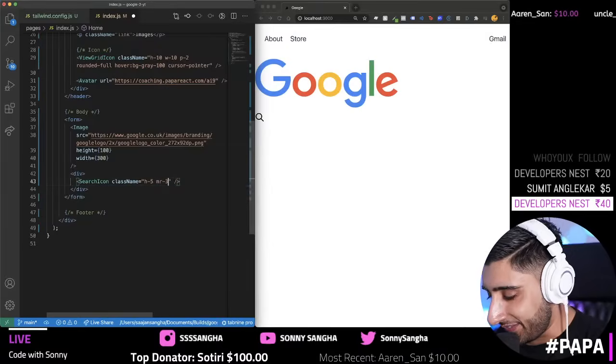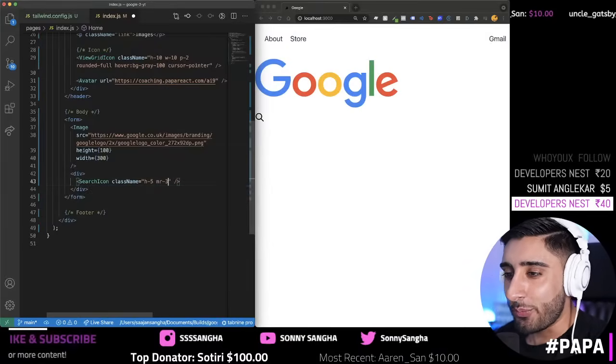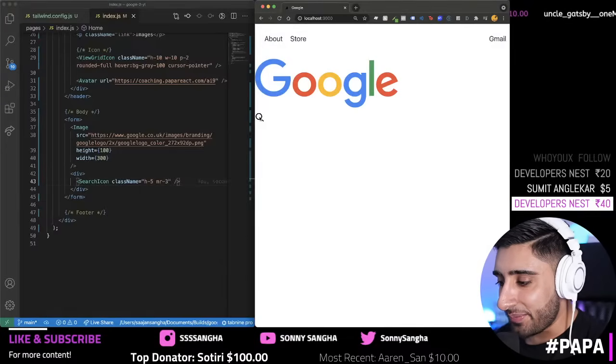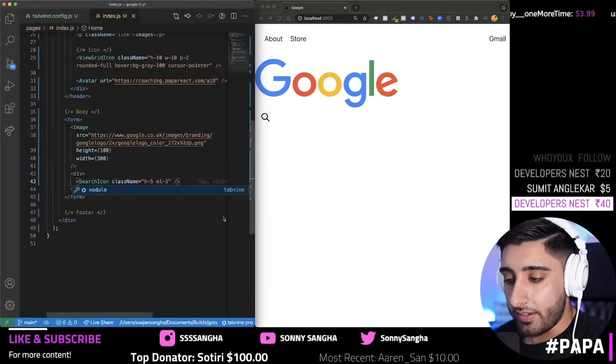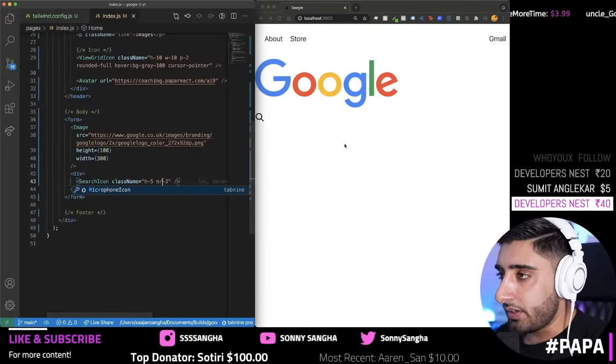And you guys are probably watching this and you're like, what? This is crazy, man. It can't be that easy to get a margin right like that, right? Just to show you guys that that works, if I change it to margin left, you see it moved away, okay? So I'm going to apply a margin right of 3.